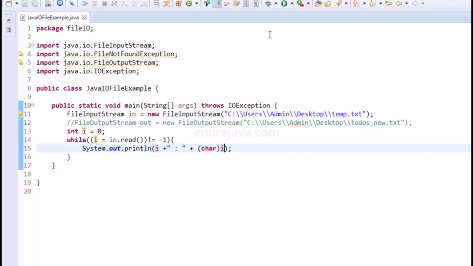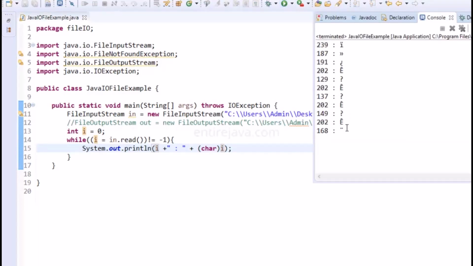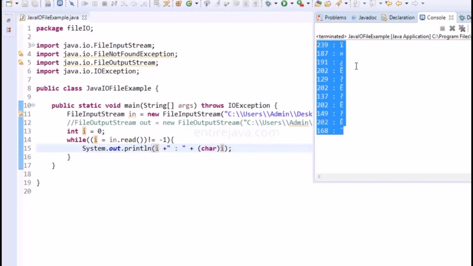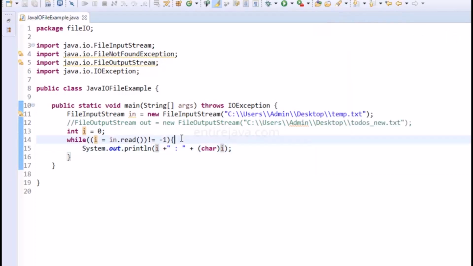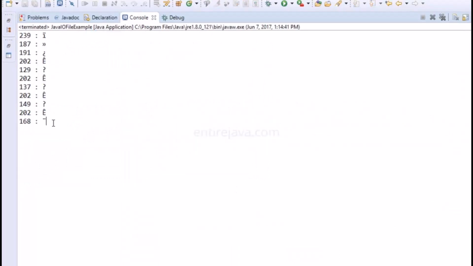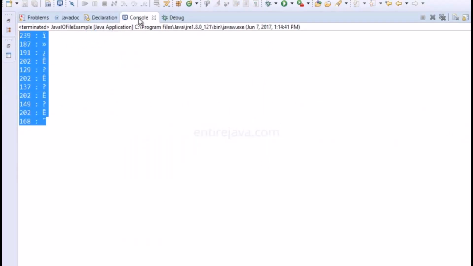Now let's try to run the program. What has just happened? Can you guess? Although we have only 4 characters in that text file, why are we getting so many characters? The reason is, as I mentioned, each one of the characters in the text file is no longer 1 byte. It could be 1 to 4 bytes. And we're just looping through all the byte information in here. So to represent all those 4 characters, there are a total of 11 bytes.